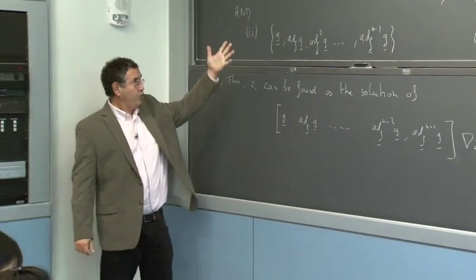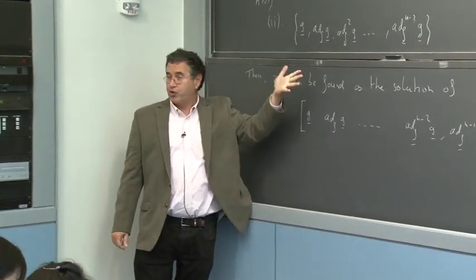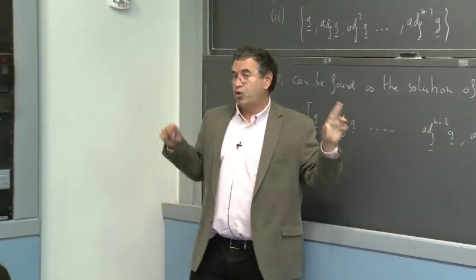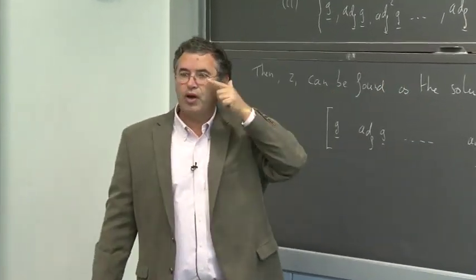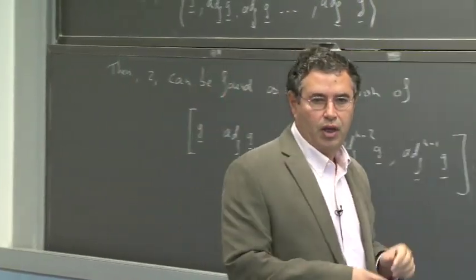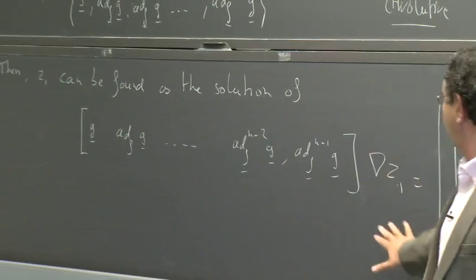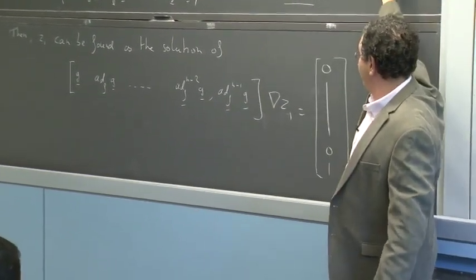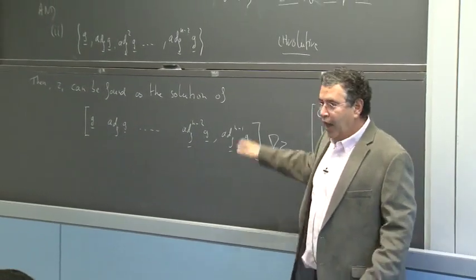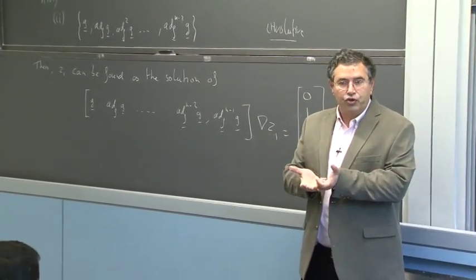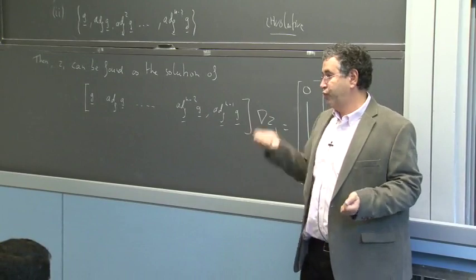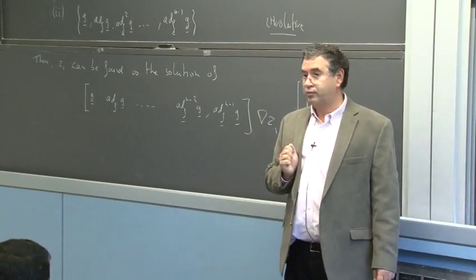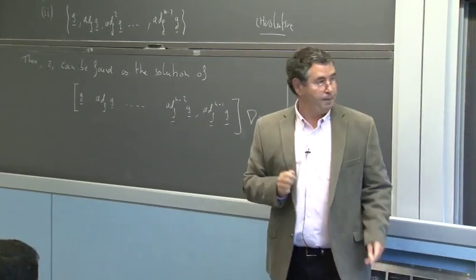So these are the necessary and sufficient conditions, and the construction, because you still have to solve these PDEs, is this. You compute the gradient of Z1 as the inverse of this matrix, using the first equation, times this vector, and the second condition guarantees that you end up with something which is indeed a gradient.